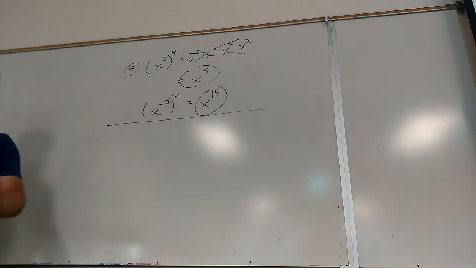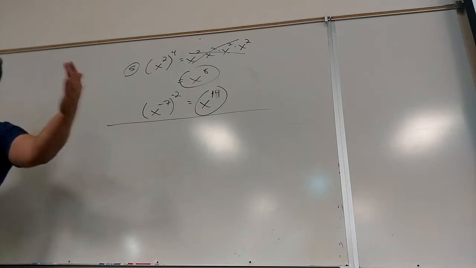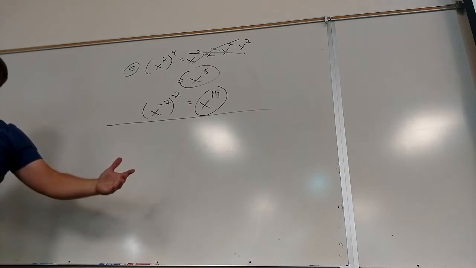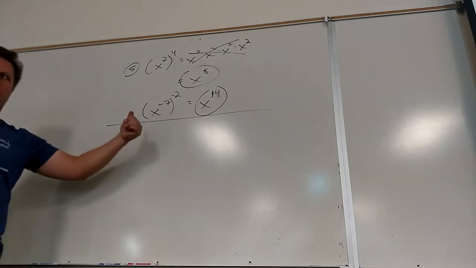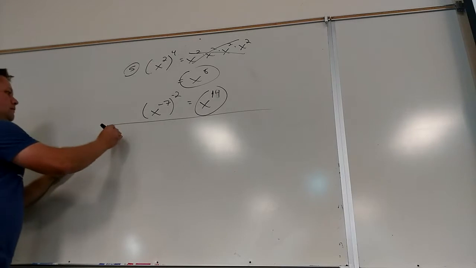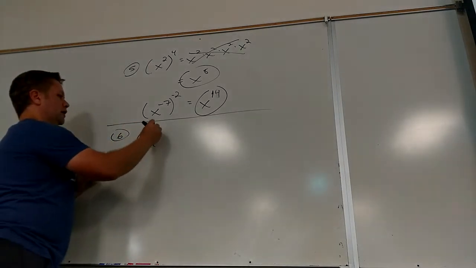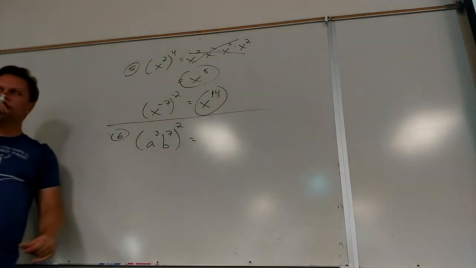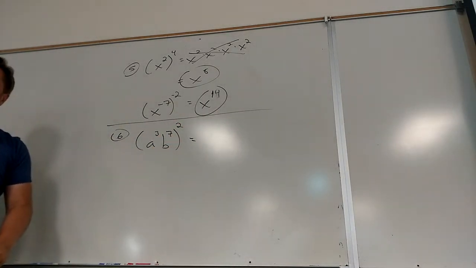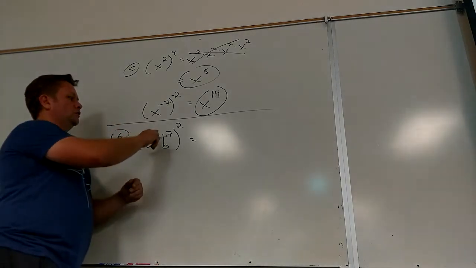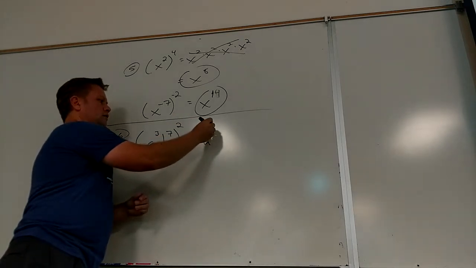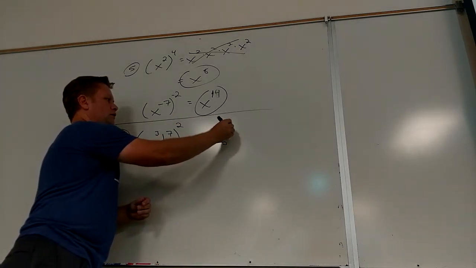All right. And remember, every property is because we chose to rewrite a string of multiplication in a more condensed form. That immediately led to all these properties. Just working with that condensed form, that's all these properties are. So now we'll do the one I had up here earlier, something like a cubed b to the 7th squared. Careful, what do you do when you raise something with a power to a power? You multiply. So a to the 6th, b to the 14th.